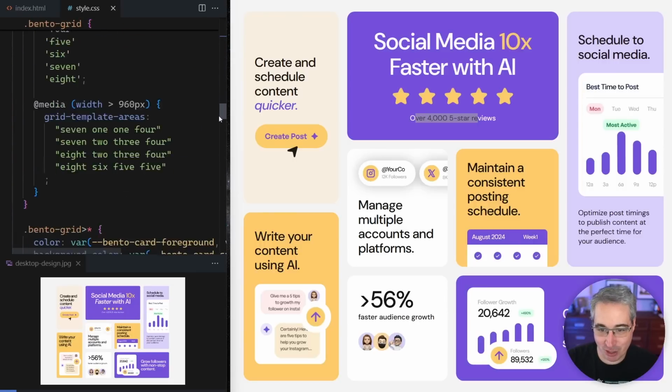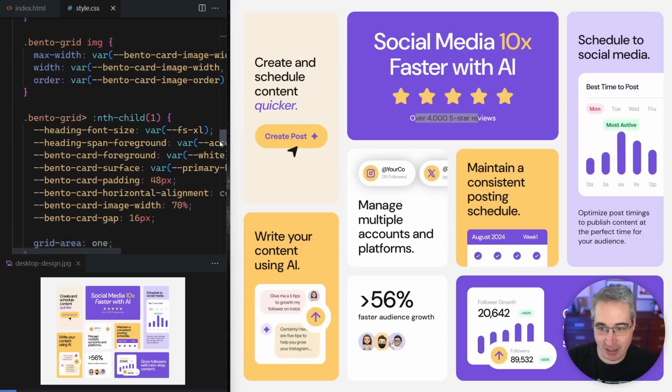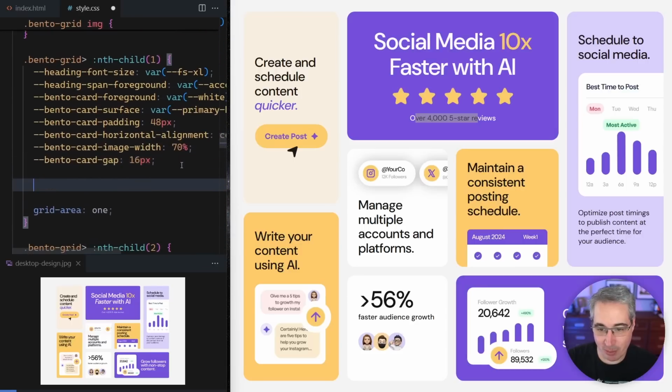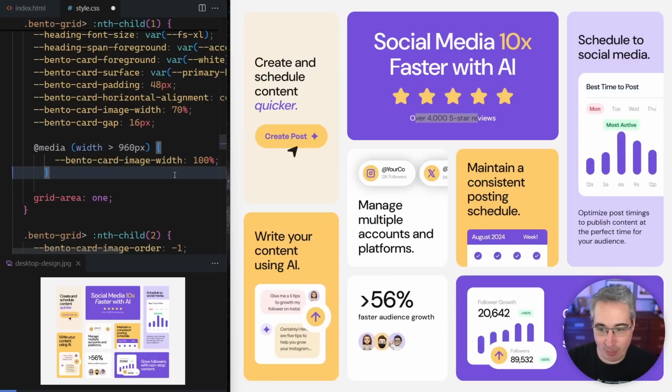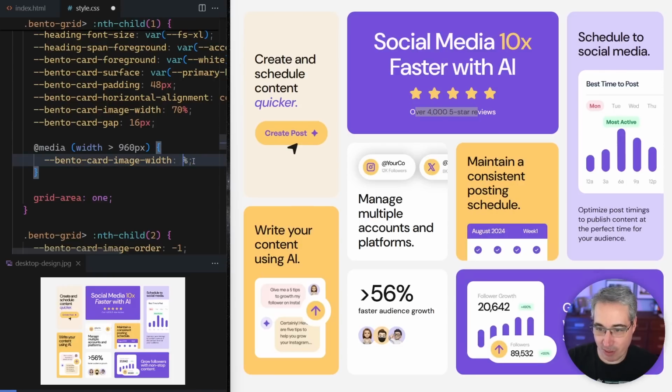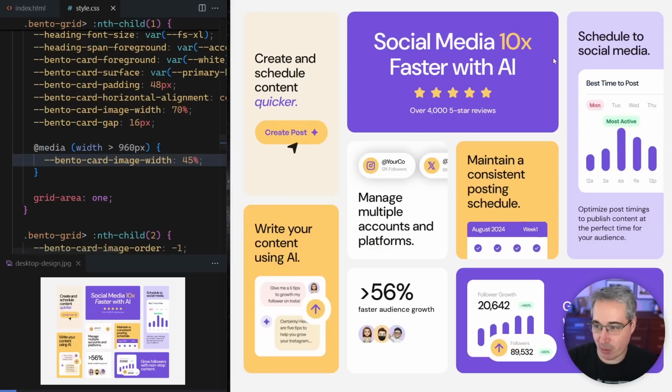And what I actually should have done was on that first one, maybe we come in with the media query here and we just say that the max width here could be almost like 50%, right? Something like that, 45%. And I'm just doing this in the media query because again, I think it was okay. I think that looks a lot better.